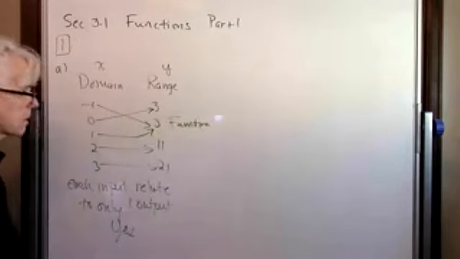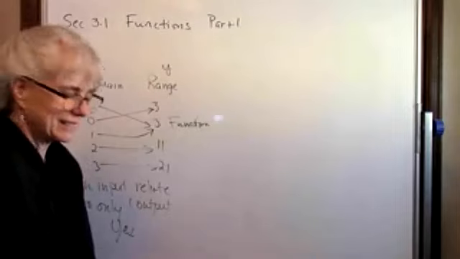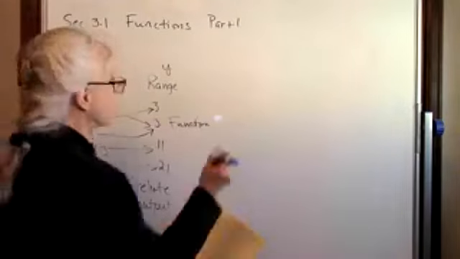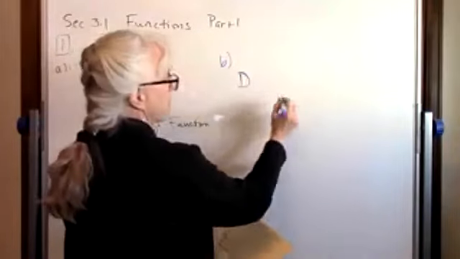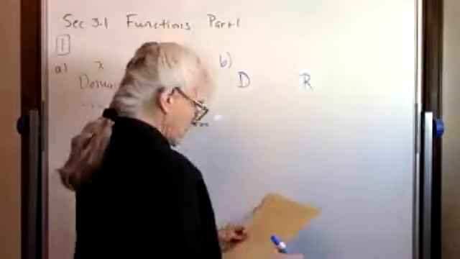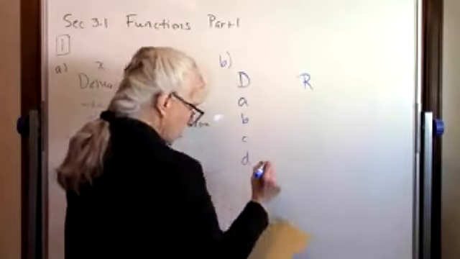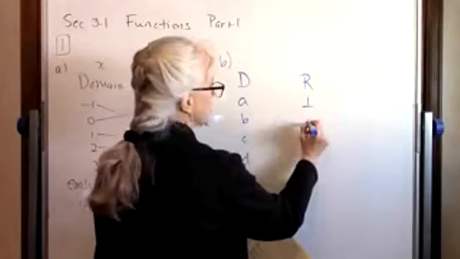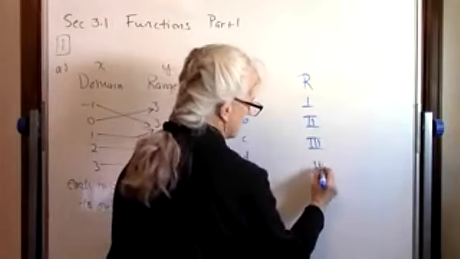Let's switch to blue because my marker's. Okay, what about the second one? Sorry, me opening the marker. Okay, part B on that one shows, again, a domain. I'm going to use a capital D, and I'll use a capital R for range. This time we have some letters, and that's okay. There are lots of relations that we can't write as functions. And we've got Roman numerals sitting on this side.